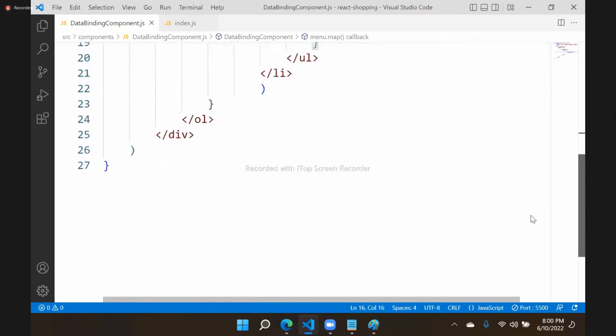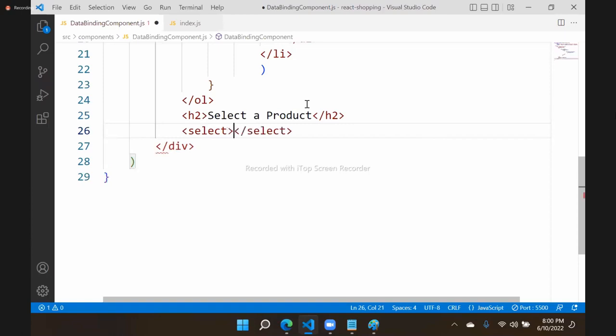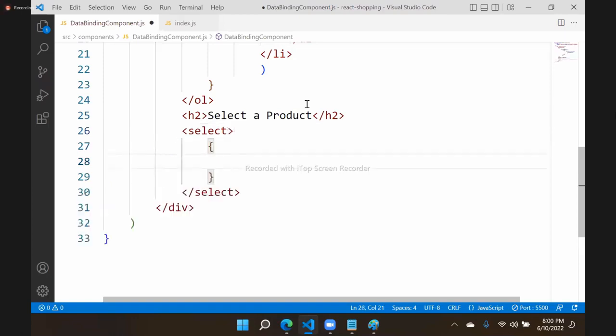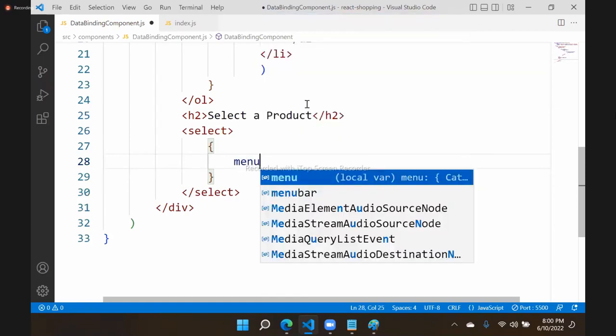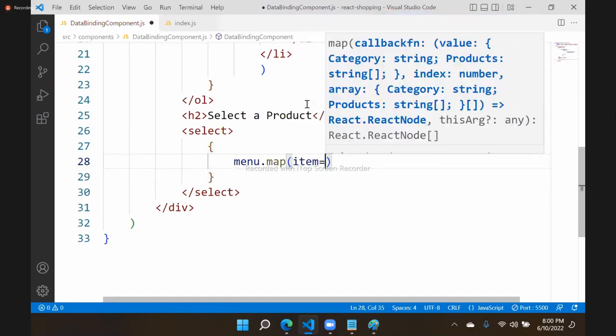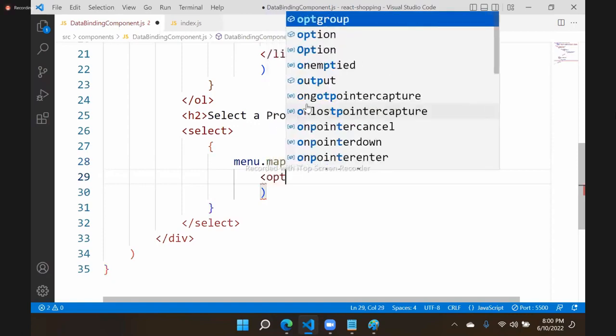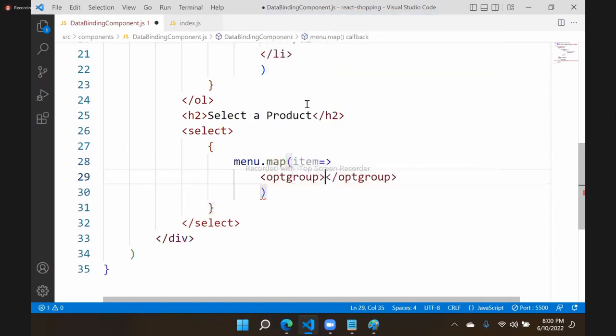Here I am writing another heading: select a product. We will create a drop down. In this drop down, first we create the iteration, so that is menu dot map. You read every item the same. For every item, we have to create optgroup. I hope you know that.